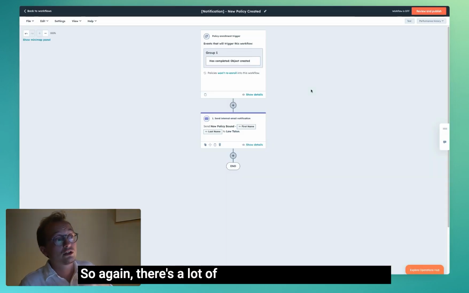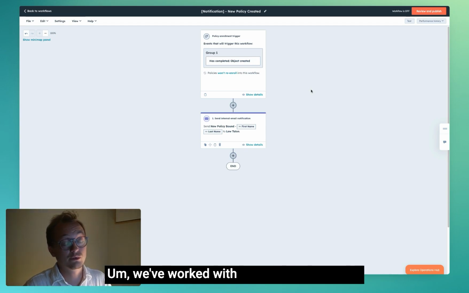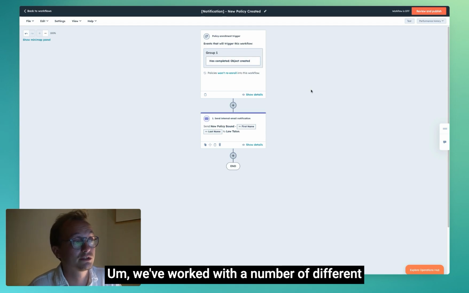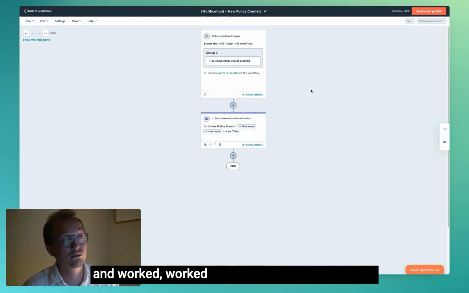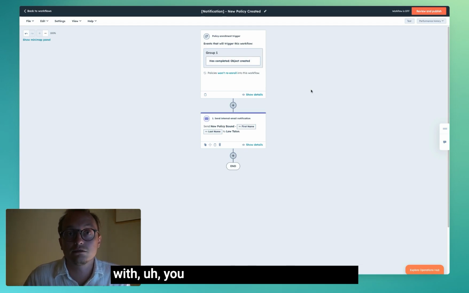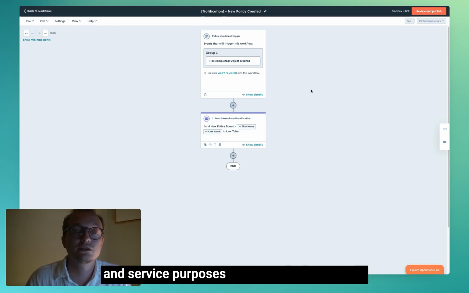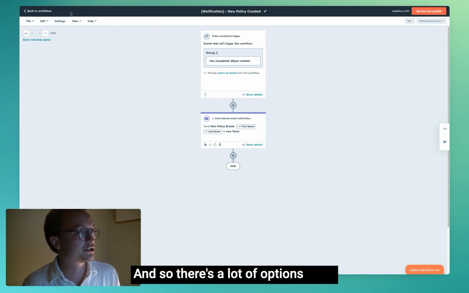So there's a lot of options within the workflows. We've worked with a number of different companies on use cases for custom objects, and on implementing automation for marketing, sales, and service purposes, as well as operationally. So there's a lot of options here.